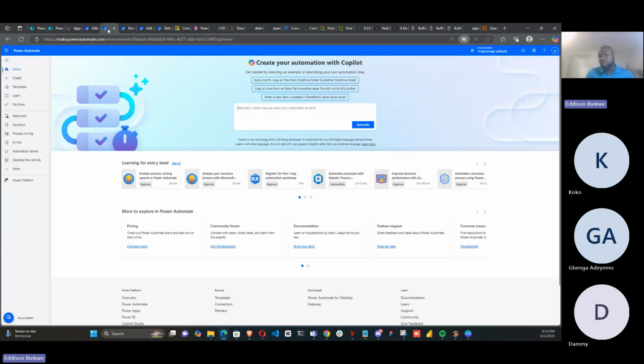So where is this kind of thing needed? I think I mentioned it during one of the introductory classes. So desktop cloud flow is needed when you are dealing with a legacy application. Currently where I work, we have an application that does not have a way to connect to it, no API, nothing. The company that developed it, I'm thinking maybe they have discontinued that particular application. But we are using this system for our POS, and we need to get data from there daily. So how do we do that? And this is where desktop comes in.